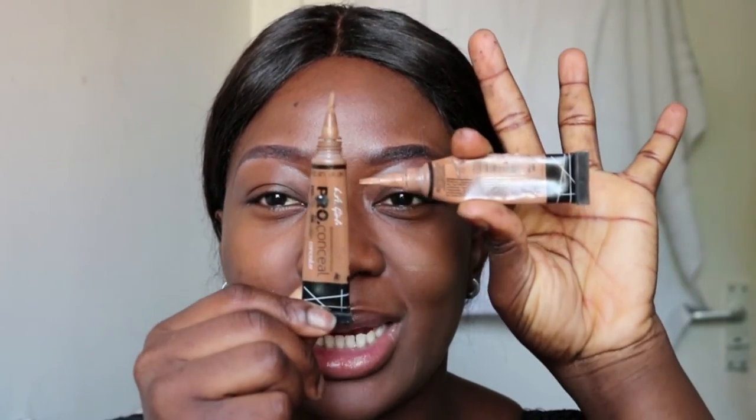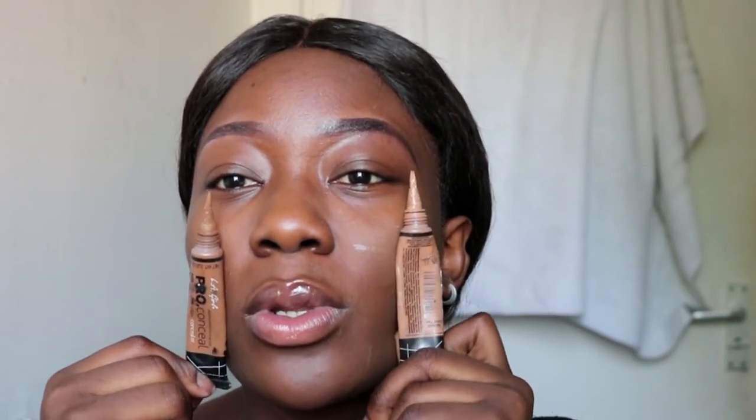If you're going for a natural look, you want to get a color that's almost your skin tone, so you don't have to do too much blending in. But if you want to highlight your brows, you go for a color just slightly above your skin tone. If you're going to highlight the brows and use one color higher than yours, you use this just under your eye, under your brows, and this will go above.